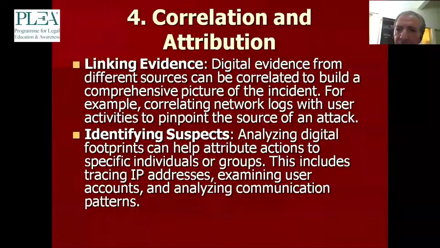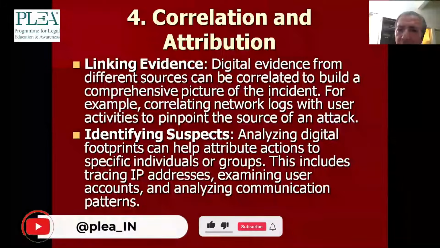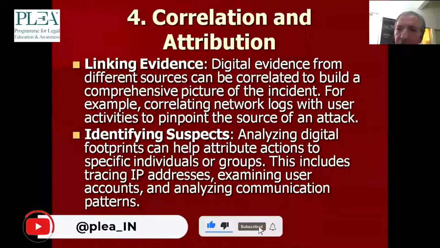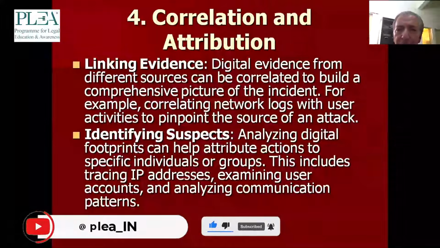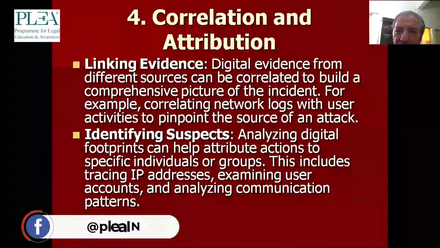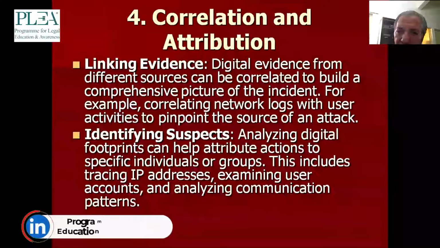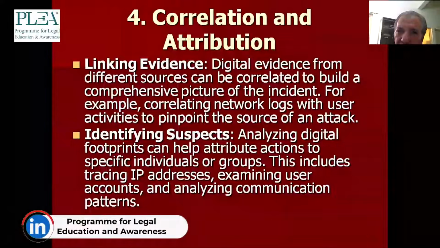For example, somebody deletes an email from his or her computer, then Gmail or another certifying authority, this intermediary, can be contacted for corroboration that they have deleted it and the email was sent or not sent. So this is called non-repudiation under cybersecurity. Identifying the suspects. So analyzing digital footprints can help attribute actions to specific individuals or groups. This includes tracing IP addresses, examining user accounts and analyzing communication patterns. So this is how they identify the suspects.